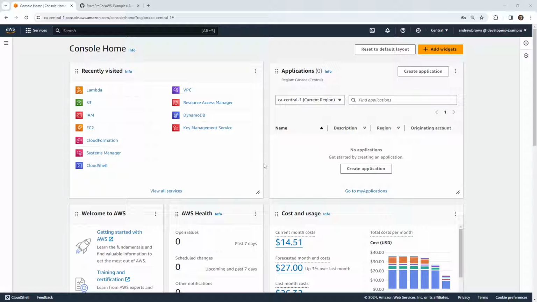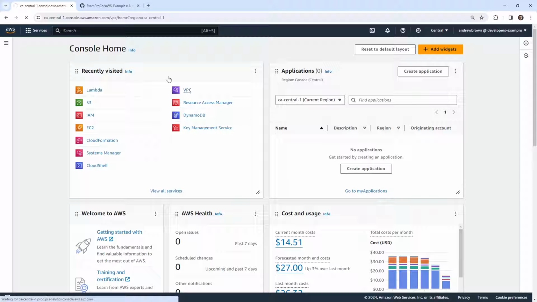Hey, this is Andrew Brown, and in this video, we're going to be looking at VPC flow logs. So this is pretty straightforward, though there is, from what I remember, a delay from the time that we will actually receive our logs. So that is something we'll have to do, is wait about 5 to 10 minutes for it to appear in whichever destination we decide to send it to.